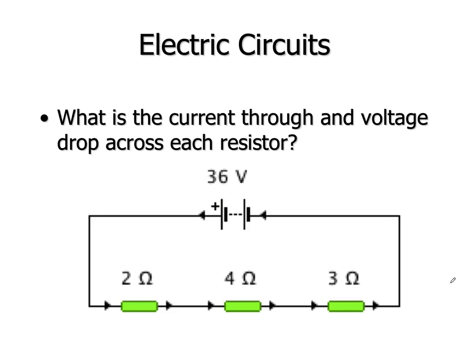Oh, man, it's getting a little bit ugly. Total resistance here, 2 plus 4, 6, plus that is 3. Can you see that the current here is going to be 36 over 9, or 4 amps? So solving this one real quick, there's 4 amps flowing through this resistor, 4 amps flowing through this resistor, 4 amps flowing through this resistor. And if I did the potentials really quick, I'd be at 36 volts here. Voltage drop across this one would be 8. So I'd be down to 28 volts here. Voltage drop across this one would be 16, which puts me at 12 volts here. The voltage drop here is 12 volts, which puts me at 0 volts here. And yeah, it all makes sense again.